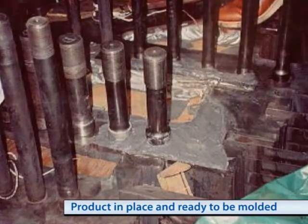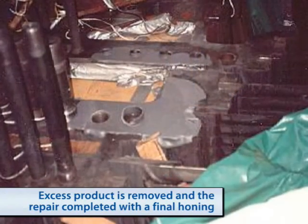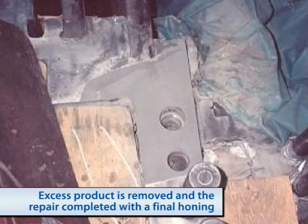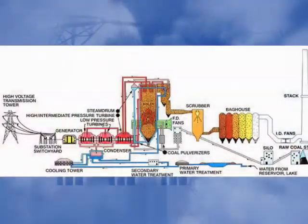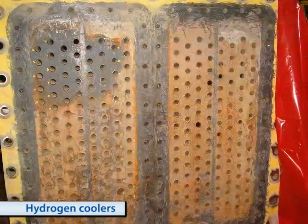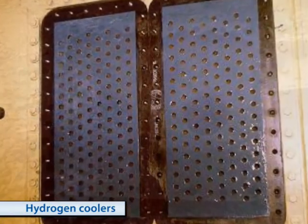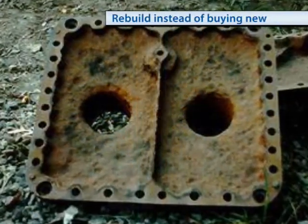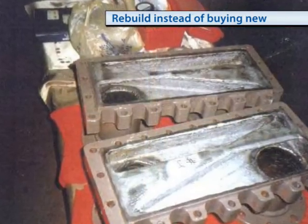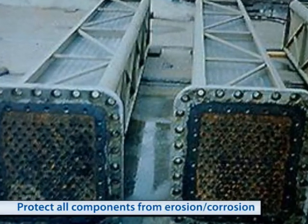This type of repair has to be more than safe. It also has to be reliable, as seen by this application completed in 1989 by a nuclear power plant in California. Although not as critical as the turbine repair, corrosion to the exciter's hydrogen cooler often leaves maintenance personnel in awe of the severity of the damage. In many cases, the only solution is to replace the component. Many of these parts are quite old, and replacements are hard to come by or are outright unavailable.